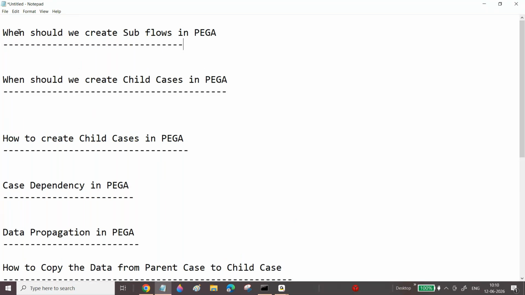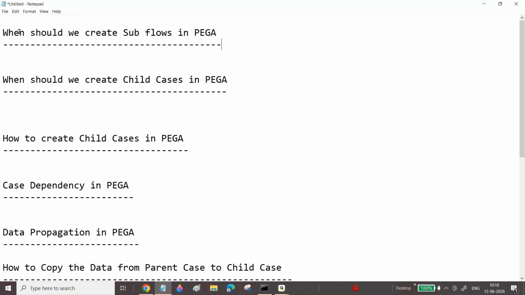This is also one of the common questions people will ask you. When we discussed the types of flows in previous classes, we discussed what the different types of flows are and when we can create subflows.